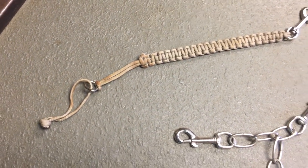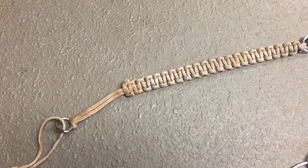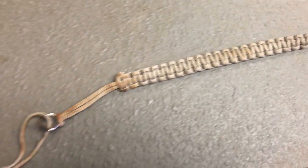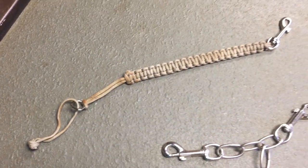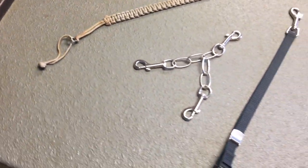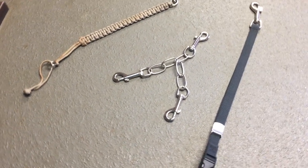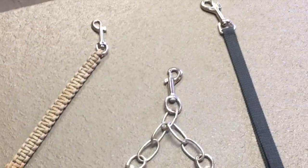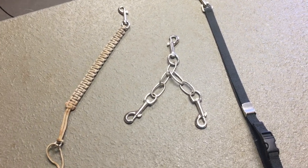And this is one I made from paracord. You could make it from anything. You don't have to know how to do paracord. You could make this with any type of rope or whatever you want to do. But I'm going to show you how I use all three of these. You can choose which one would work best for you. They are very, very helpful and very necessary, guys. So that's why I am so excited to share this with you today.